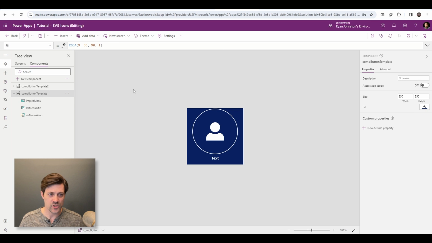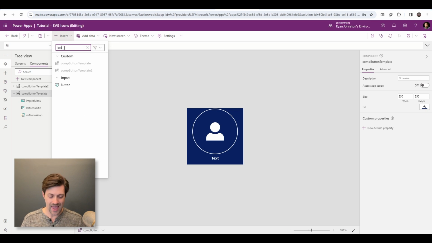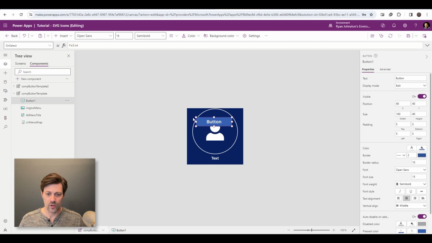So what we're going to do is create a button control, and this button control is going to sit over the top of it. We're going to get rid of the text here, and we are going to set all of its properties relative to the circle, the little menu wrapper that we've got.